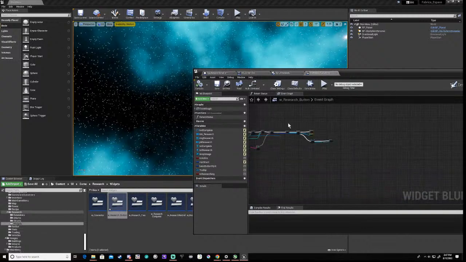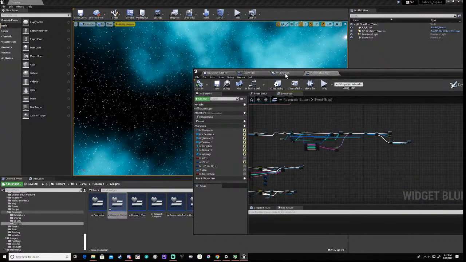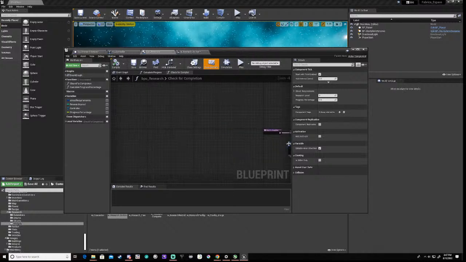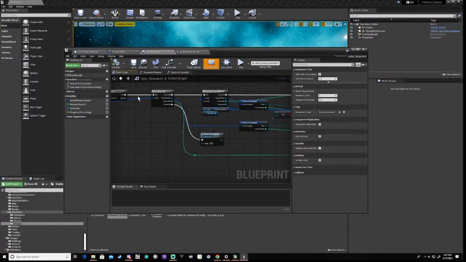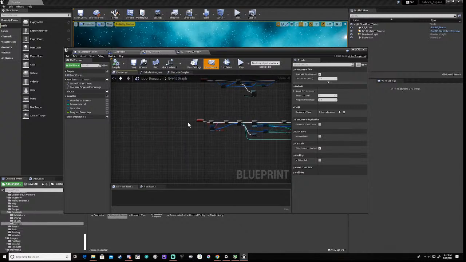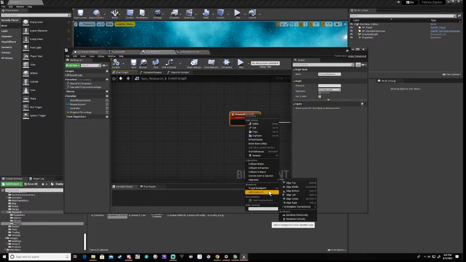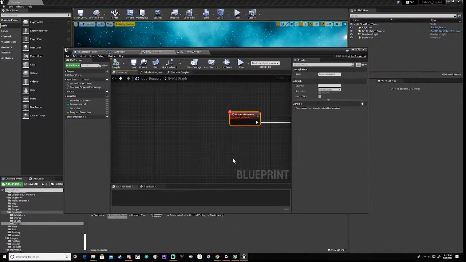So the way we can test this is if we go into our BPC thingy, we can go to the event graph and add a breakpoint to process research.